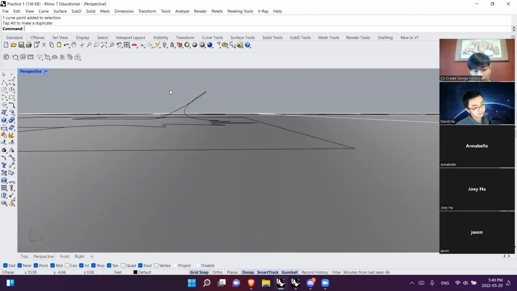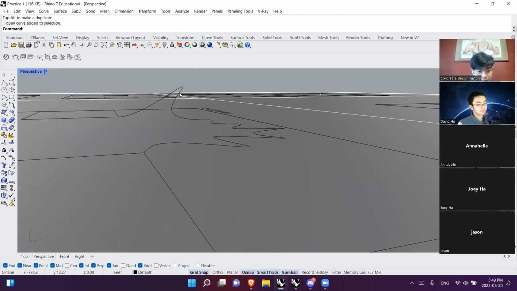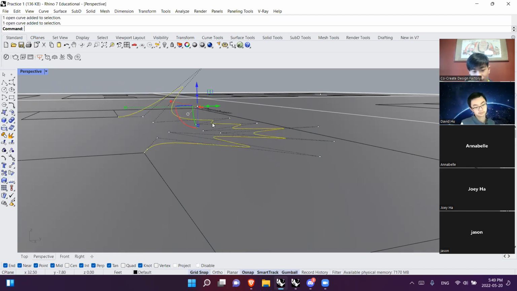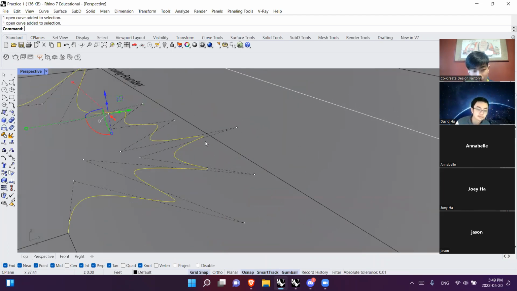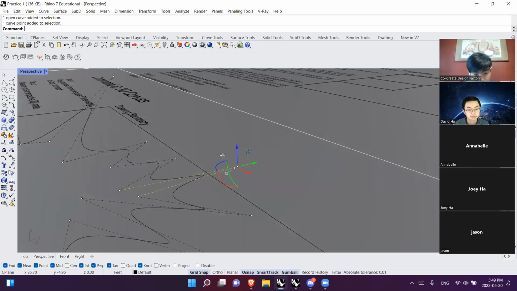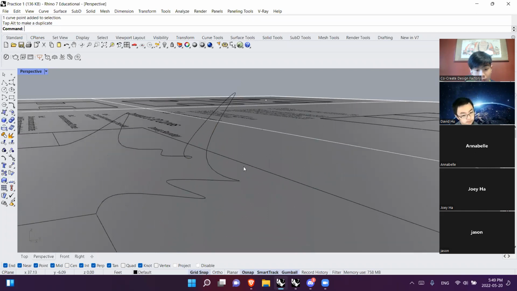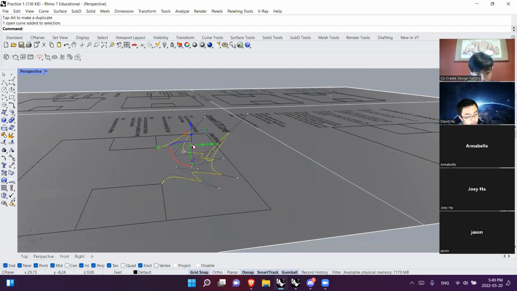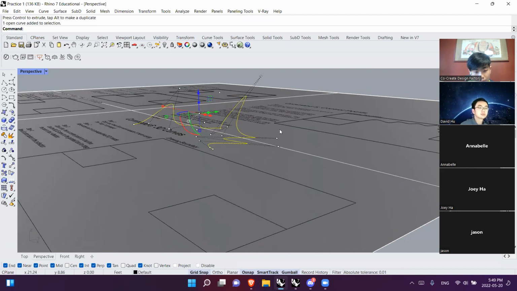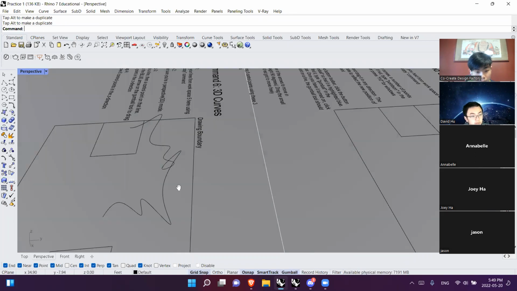Now if we look at it from the side, we can see that this line is essentially floating. So that's how you make a 3D curve. Similarly, you can do some other control points like that. And you don't have to move it all upwards. So now the whole curve is selected, and we can move everything up. And then let's say I just want this part of the curve to move down a bit like that. So it's essentially a more dynamic shape.